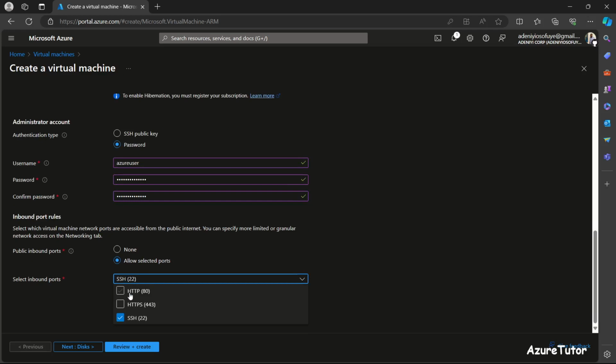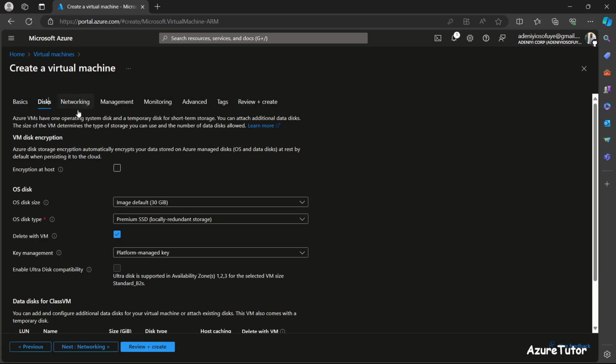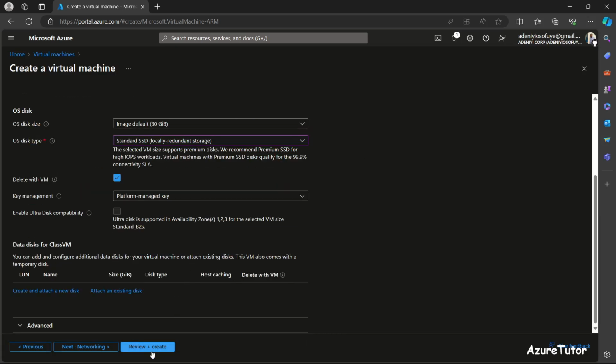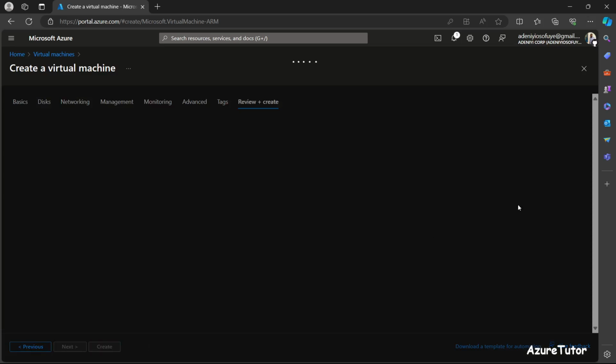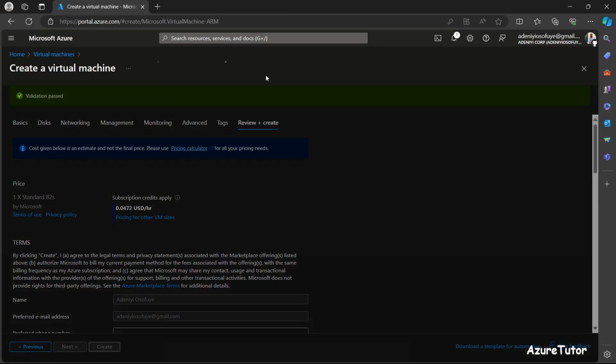Okay, so enable this port. Then let me use a not so expensive disk. Alright, so we can quickly create.